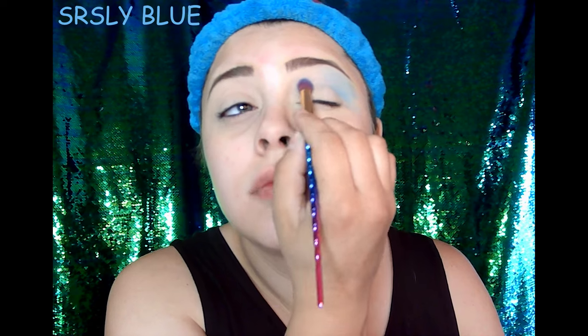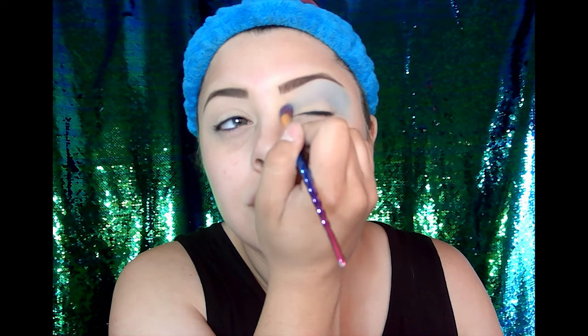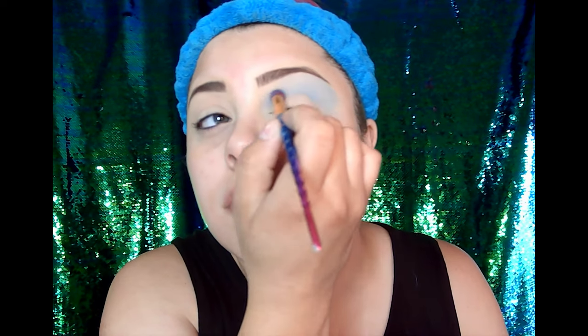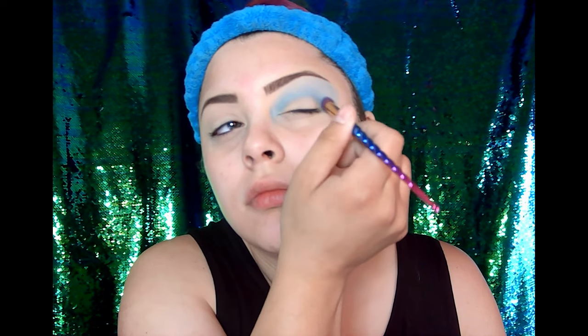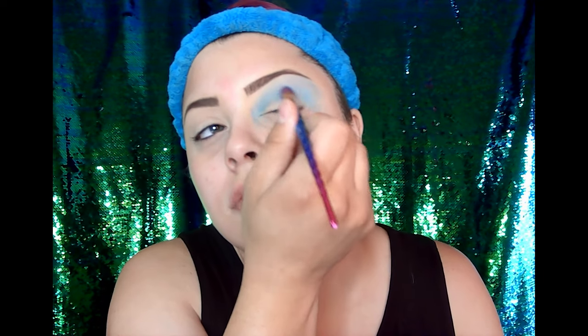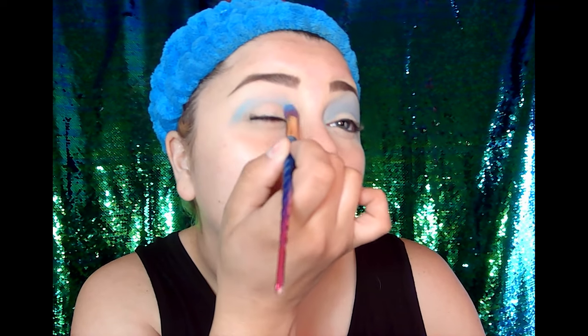Okay, I'm doing the blue first for the sky. And I actually go in a little deeper with the color on the inner lid and then just kind of spread it out upward so that the color lightens. Because like I said, I'm doing rainbow, so I have to have a pretty blue sky. Yep, just deepening that color in the actual crease. And other side.